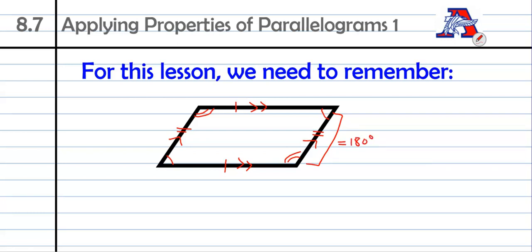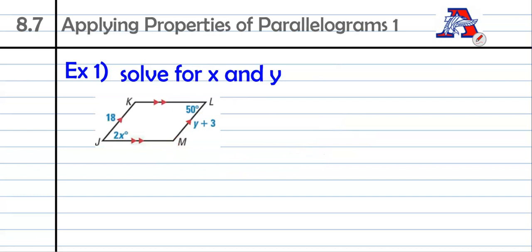I'm not going to do all of them. I'll just do the one right there. So I think that will be fine. All right, so in example 1, take the time to draw it. It's going to take a little bit of time to draw it. And we can see that it's a parallelogram. They gave us the arrows, so we know that it's a parallelogram, so we know that it has these special properties, so we can use that information to solve for x and y.